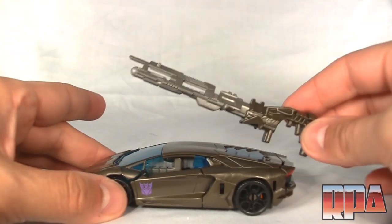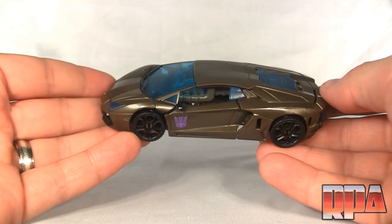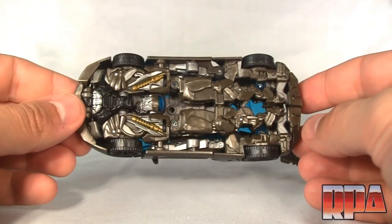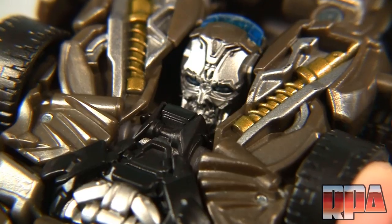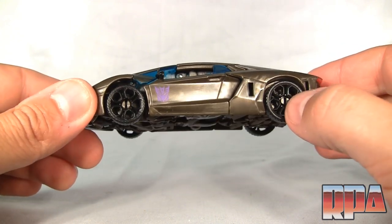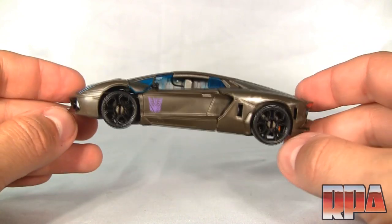As you saw at the beginning of the video, I did attach the weapon — it just goes right on the back. I'm not big into the whole weapon-on-top-of-vehicle thing, but it doesn't actually look too bad for this one. I do like the fact that the windows are translucent blue, which doesn't look bad. But you'll notice the side windows are non-existent, so it looks like the windows are rolled down — I think it's just a design flaw. If you look on the bottom you'll see most of his bits, and one funny thing is his head is sniffing right on his crotch. They're also getting rid of pinned wheels — the wheels have little two prongs that grasp onto the wheel when snapped on. If you want to paint the wheel you can actually pop it off without messing up anything else. But it just goes to show they're really dumbing down the figures for cost.